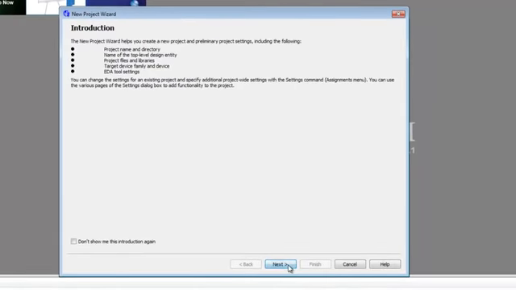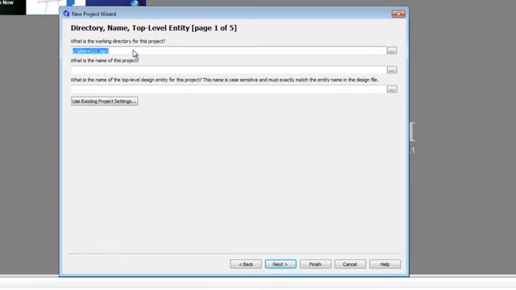That's the introduction screen. What you're going to do here is create a directory. So if you're doing Lab 1, just call it Lab 1. It's very important to note that in Quartus you may not use spaces in actually anything. You can't use it in your file names, you can't use it in your pin names. Just don't use any spaces. Just make it nice and simple. What I'm going to do is type Lab 1 and you'll notice that Lab 1 automatically gets added here. Now we're going to hit Next.